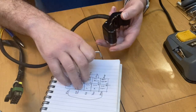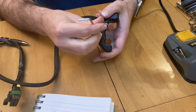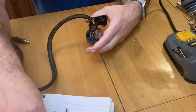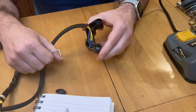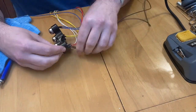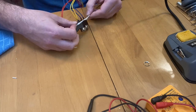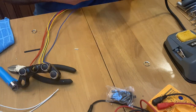Now, the main thing is once I take this off, you'll see that the quality isn't fantastic and that join isn't quite right because of this point here. And what we also have is a need to take off all of this, remove this heat shrink and resolder. So that's what we're going to be doing. We'll be right back.